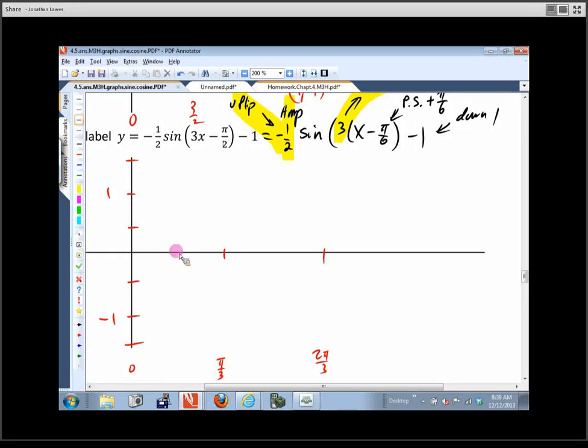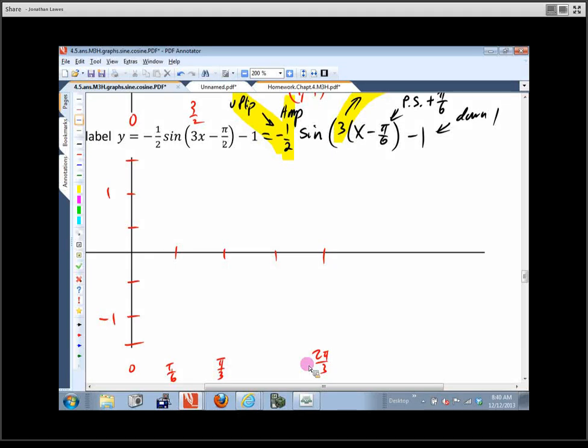Let's do it again to get the quarters. What's in between 0 and pi thirds? What is half of pi thirds? Pi 6. So this is going to be pi 6, which is good news because we've scaled this the exact amount that I'm going to have to move. That's going to be pretty helpful. What is this right here? I've got to figure out what's in between pi thirds and 2 pi thirds.